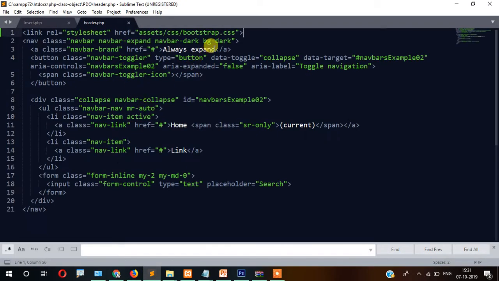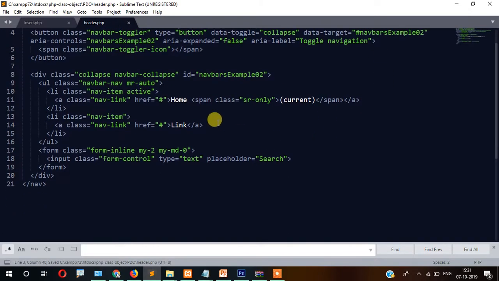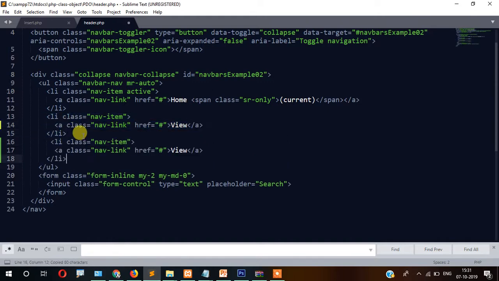Now this is our insert.php. So you can see this one is our header. Now let's go to here, header.php. So always put it right here, PDO CRUD example, PHP PDO CRUD example. So this one is the home, and then we will create here view, and then insert.